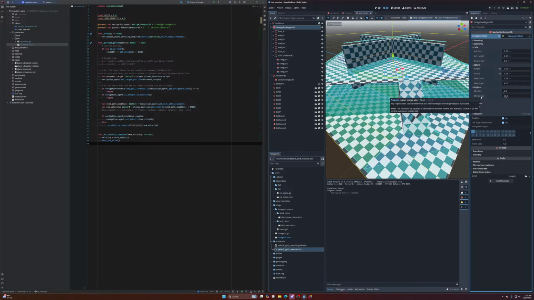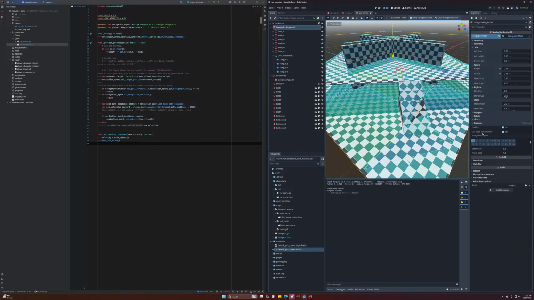Merge size: any regions with a size smaller than this will be merged with the larger regions if possible. Edges. Max error 1.3, the maximum distance to simplified contours where edges should deviate from the original raw contour. Let's change this to maybe 0.5.